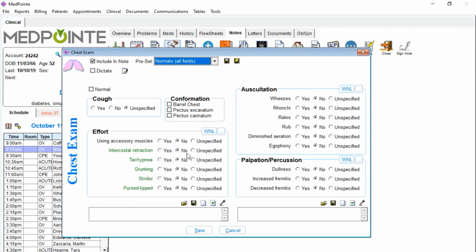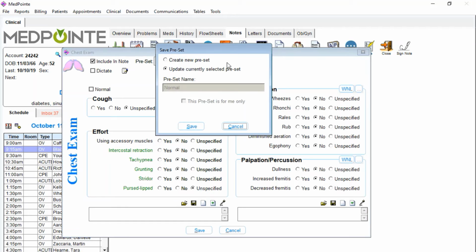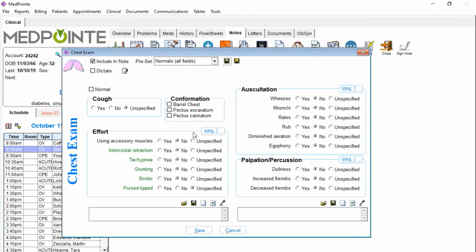If I don't want, let's say, pursed lipped, I don't want that included in my effort when I click on within normal limits. That's fine. I'll just choose unspecified, and then I will update that preset, which is my normals, and now I can blank this out, start with nothing, and then I'll click on within normal limits, and notice now pursed lip is not answered because I excluded it from my normals preset.